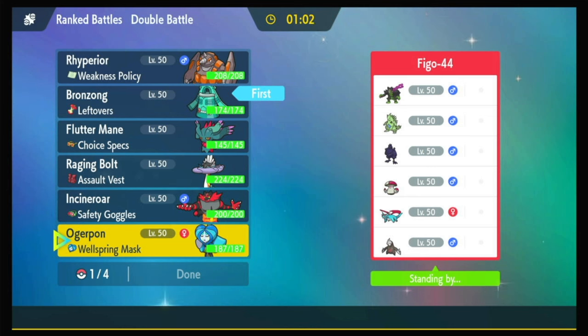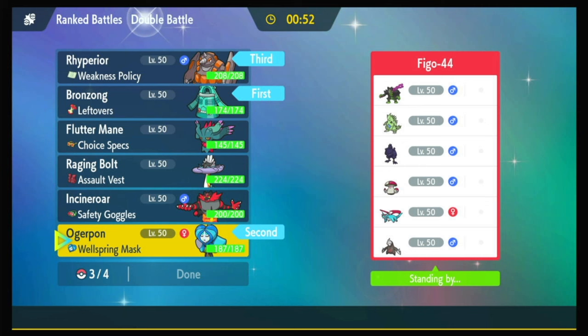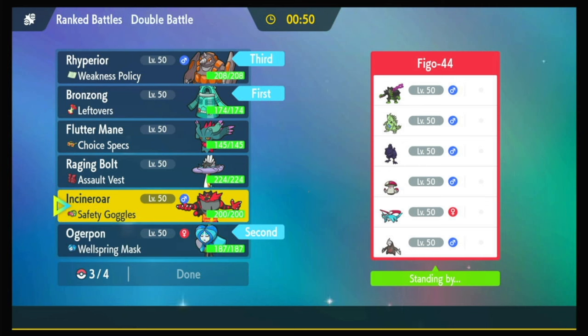That might be doable. I kind of want to bring Incin. Ogerpon seems good too, except for their Salamence. So I like Ogerpon. I like Rhyperior. I want to lead... I guess Incin has safety goggles. We've got a lot of answers into Amoongus. Yeah. I like that. Maybe I also bring Incin then.